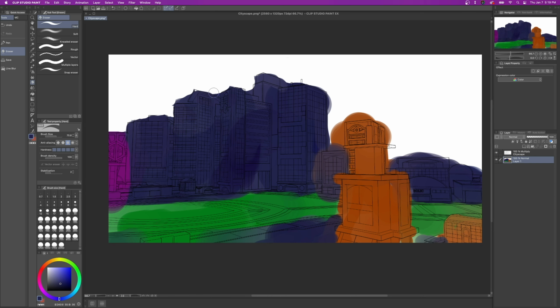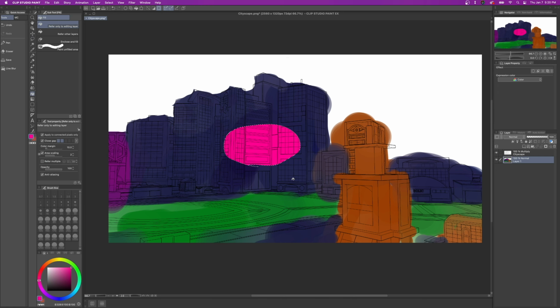Now comes the really fun part, I think. This is the part where you just throw random colors in. I definitely took this idea from Great Pretender. The way they have it is they would have random colors. So you go pink and then fill that with pink or whatever. That's kind of what they did. And I'm going to try to experiment with that too, because that looks cool.